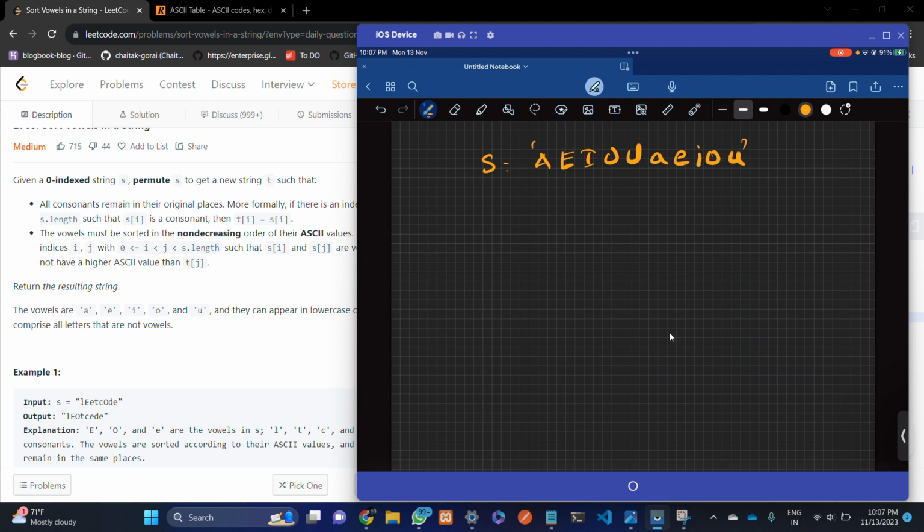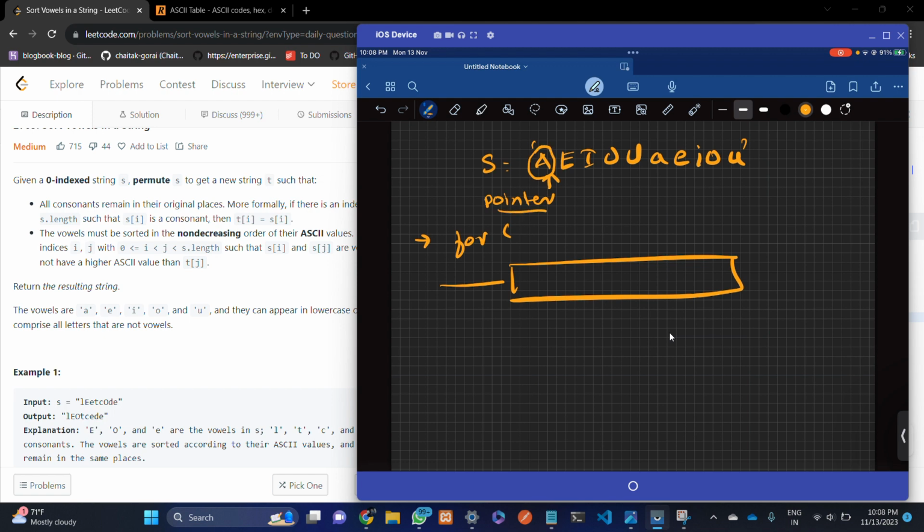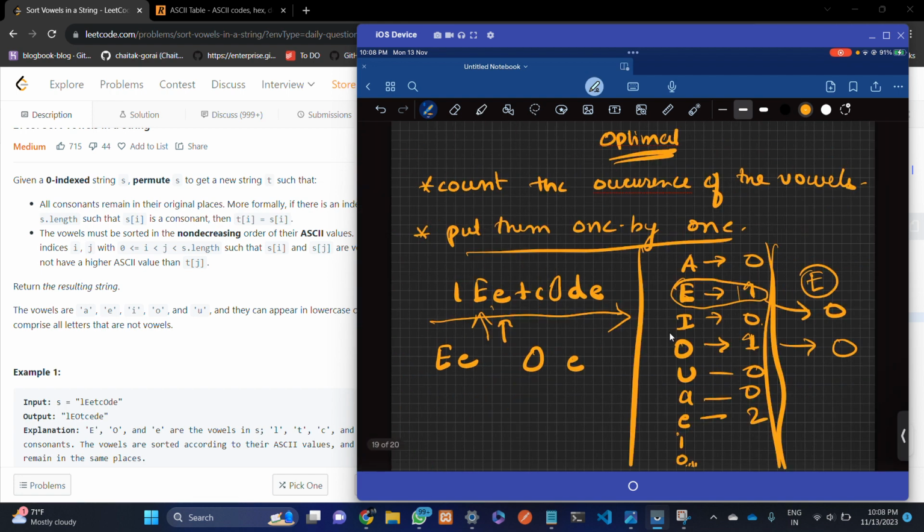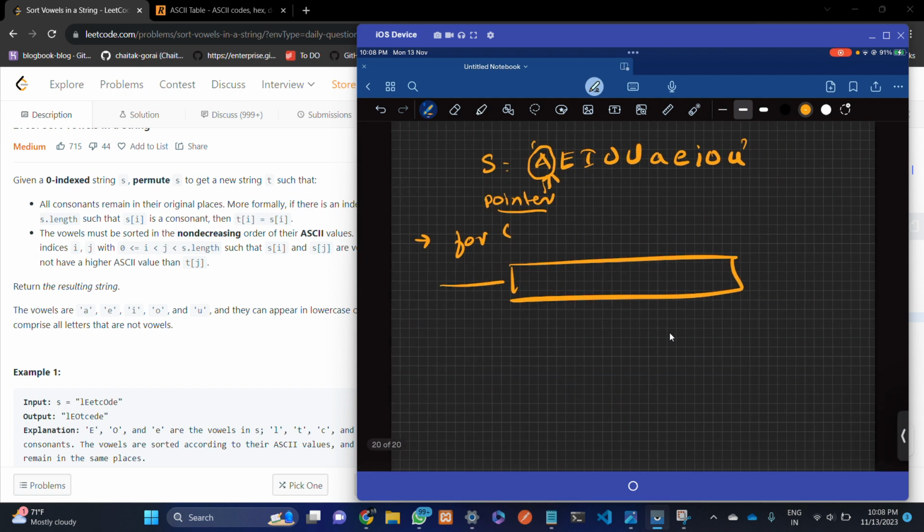This is a temporary string, and we will take an index or pointer, and it will point to capital A. When we iterate in the string to put the vowels in position, we will check the map for whether the current pointer character is there or not. For example, in the question, A is not present.